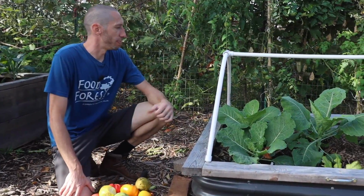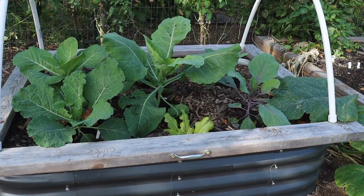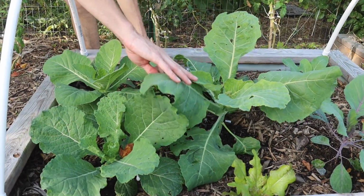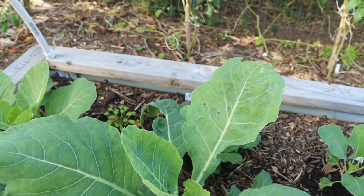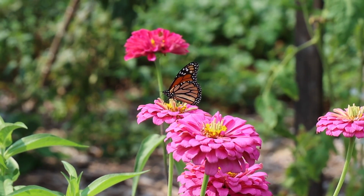Right here is another Birdie's raised bed, the one I got so much production out of, and the one that converted me into saying, man, I gotta get some more of these. Because this is the third round of plants that we have in here. We've got our lettuces, cabbages, we've got some tatsoi in the back, we've even got some claytonia right here, doing real well. Then right over here, we've got the keyhole raised bed and all the zinnias.